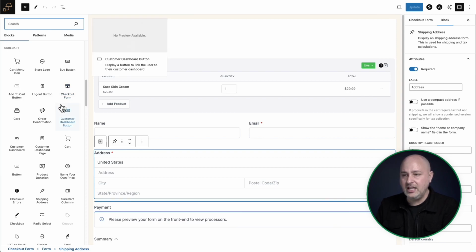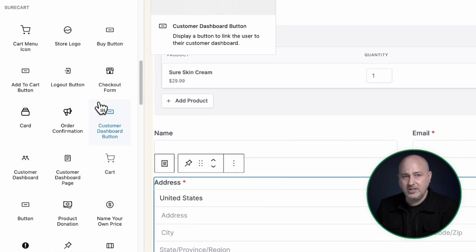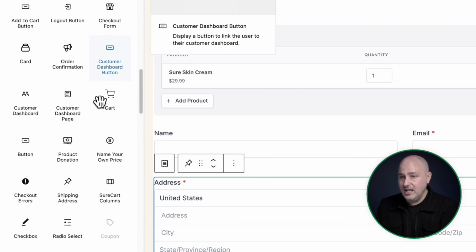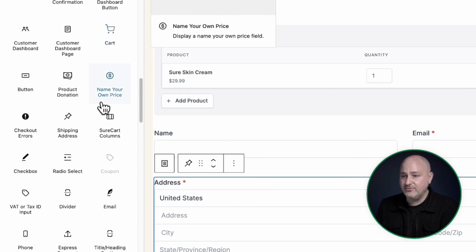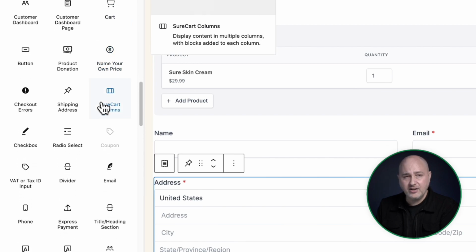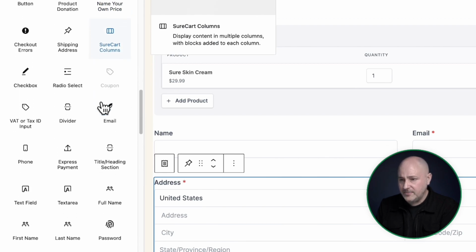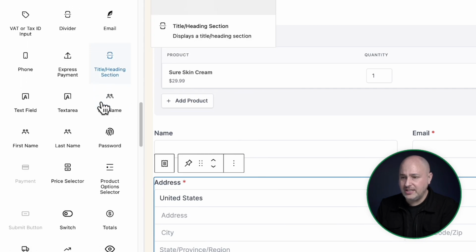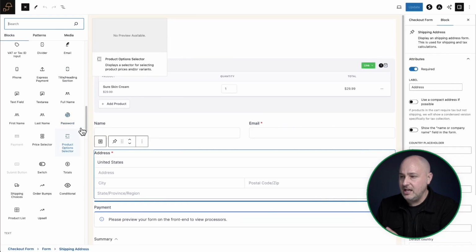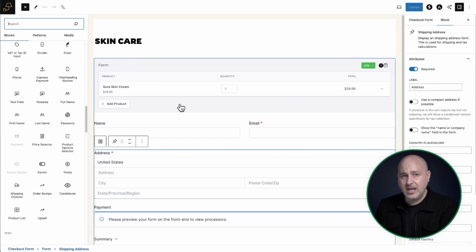Now over here on the left, you'll see all of the components that you can add to customize your checkout form. And there's advanced features here, such as custom fields, conditional containers, radio boxes, check boxes. It's all right here. We even have EU requirements covered with VAT validation. There's all these components that you can add to truly make these checkout forms custom and the custom experience that you want for your buyers.